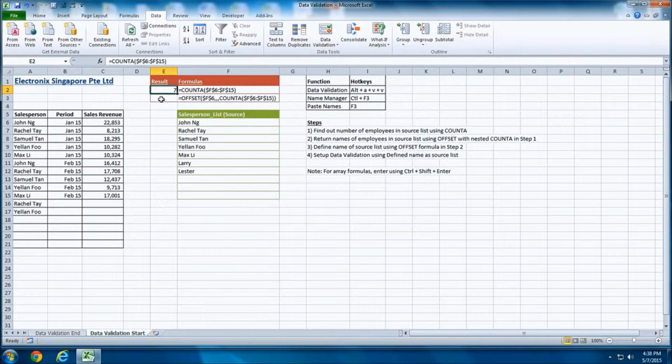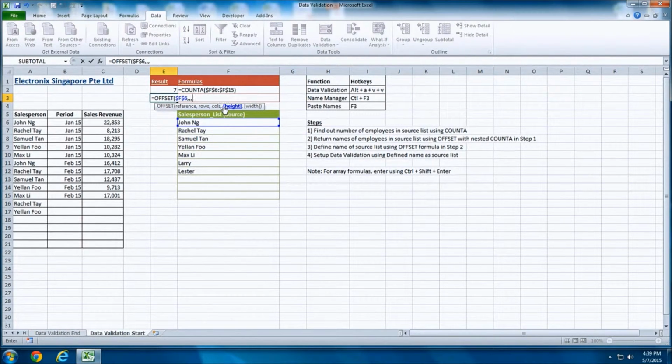After counting the number of entries in our list, we need to know what these entries are. For that, we'll use the OFFSET formula. For reference, it will be our first entry, F6; press F4 to lock the cell. For our rows argument, do we want to go up or down in relation to F6? No, we want to stay in F6 as our first entry, so we comma to default to 0. For our columns, do we want to go left or right? Comma to default to 0.